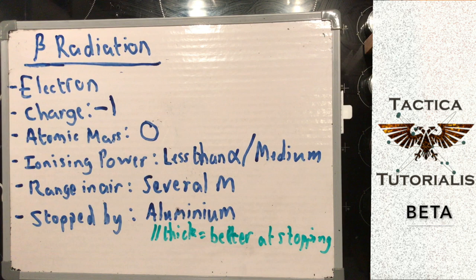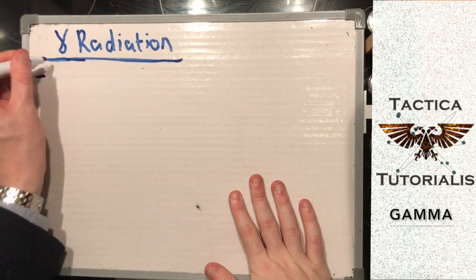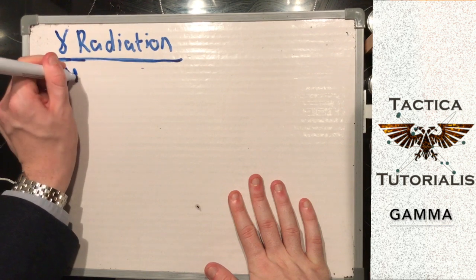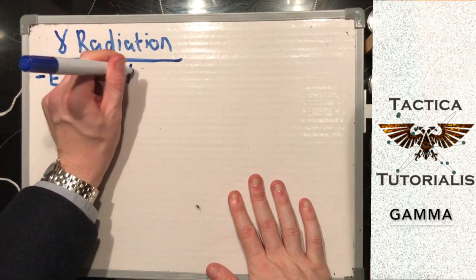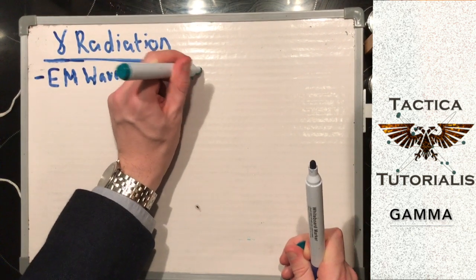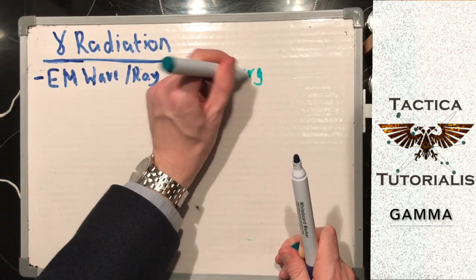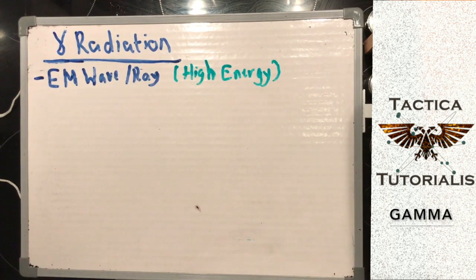Now we've got one more to do, the gamma ray. So gamma radiation is a little bit different to alpha and beta, as we talked about earlier. The first big difference is it's not a particle. It's an electromagnetic wave or a ray. So sometimes you hear of gamma rays. So it's an electromagnetic wave on the EM spectrum. I'm just going to write a little comment here that it is a high energy one. So you might not have met properties of waves yet, and you certainly might not have met all the bits to do with it, but gamma rays have very, very high energy, which is what makes them so dangerous.